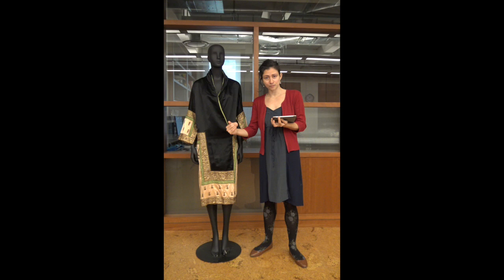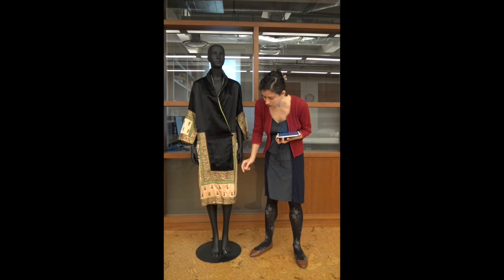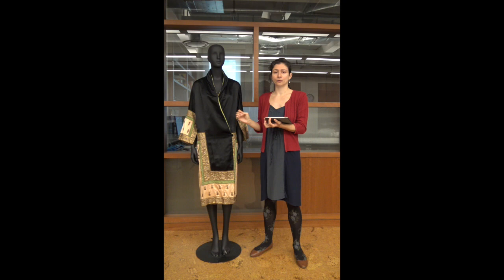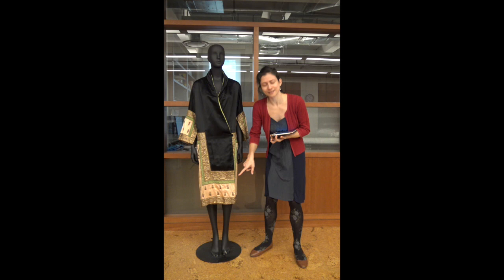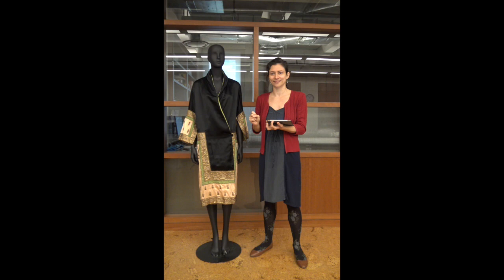When I was doing research on this, and research for conservation for me meant knowing the garment, knowing what it needs, and making sure that conservation will not alter the original intent of the artistic aspect of this garment. So in my research, I thought, this reminds me of something. These little flowers here, I've seen them somewhere before, and this is how it starts. I thought, India, this reminds me of the kalamkari technique of printing on cotton. I just held that thought. It didn't prevent me from doing conservation, but I didn't go further with that.